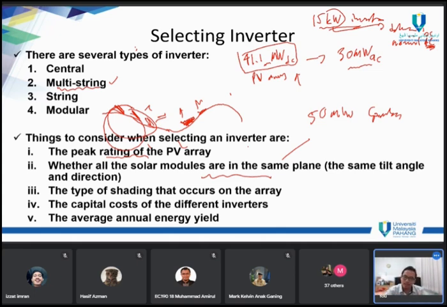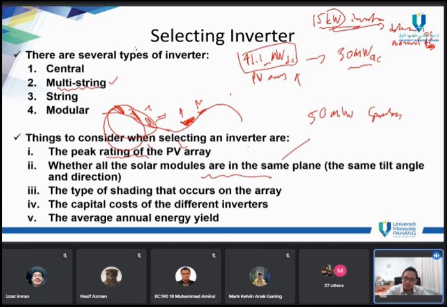So that's why in whatever condition, we try to avoid any shading. There shouldn't be any shadow that can appear as a blockage for your PV module.